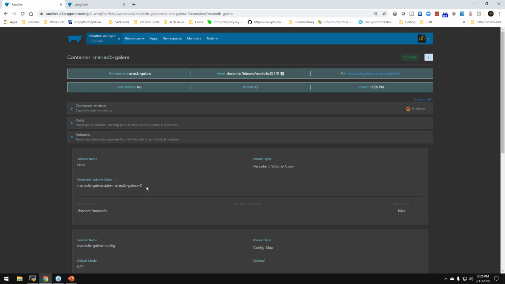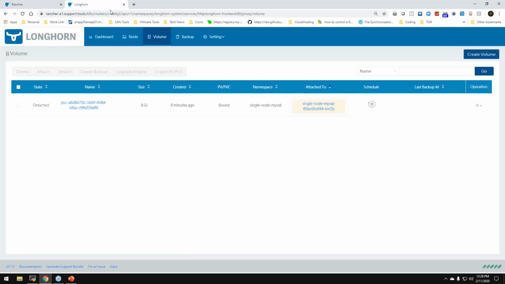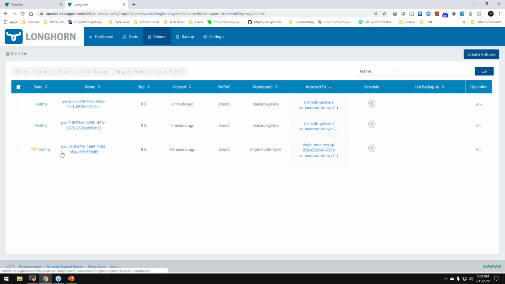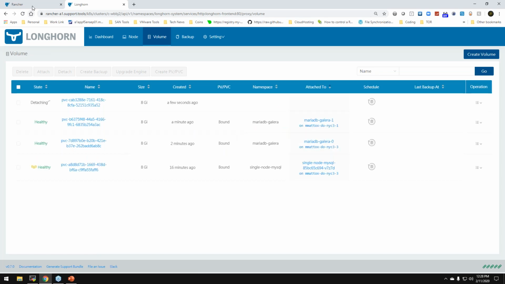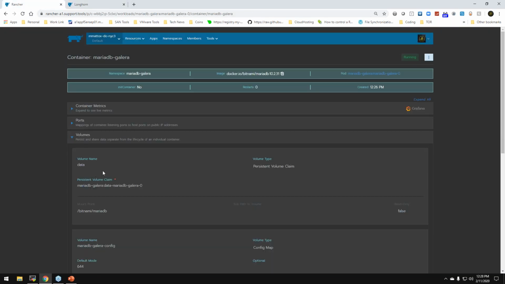So it created this volume. If I go into my Longhorn and refresh that, it actually created this volume. It's an 8 gig volume. This volume is going to be 8 gigs. There is no changing it. There is no resizing it as of today.